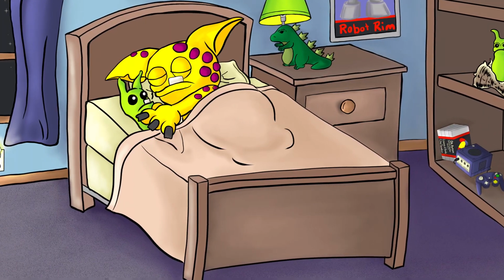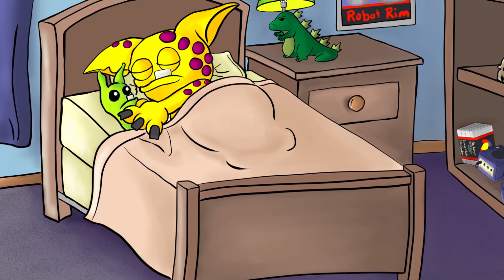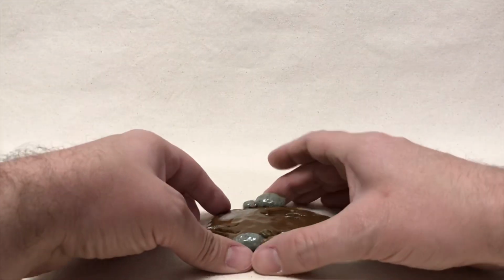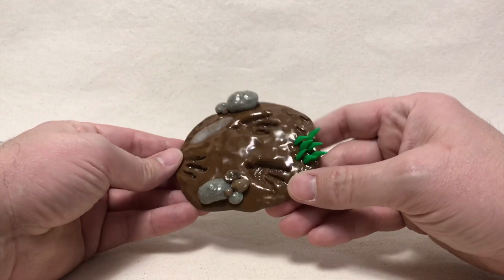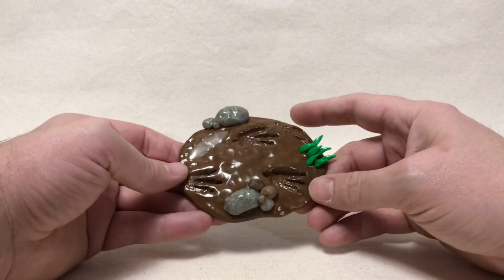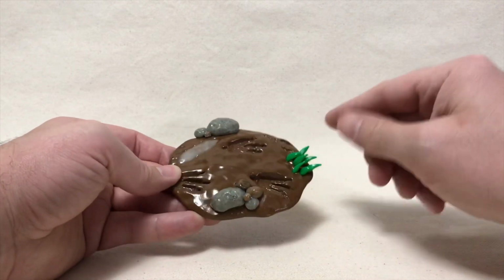Now I'm going to go ahead and let it dry overnight, and then we'll take a look at the finished piece. Alright, so here is our finished custom base for a Funko Pop T-Rex. Overall, I'm pretty happy with it. I like the gloss coat on it. I think that definitely makes that brown clay look like mud.